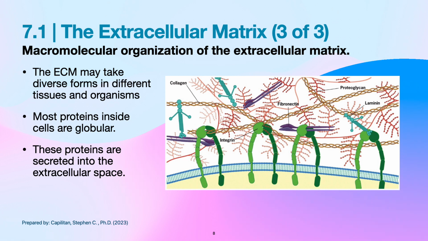The proteins depicted here are fibronectin, collagen, and laminin, and they contain binding sites for one another, as well as binding sites for receptors, such as integrins, that are located on the cell surface. The proteoglycans are huge protein-polysaccharide complexes that occupy much of the volume of this extracellular space. You'll see here this blue bilayer, or the phospholipid bilayer, is the cell membrane, and the yellow is the cytosol, the cytoplasmic volume.